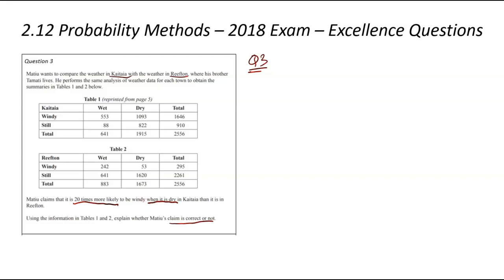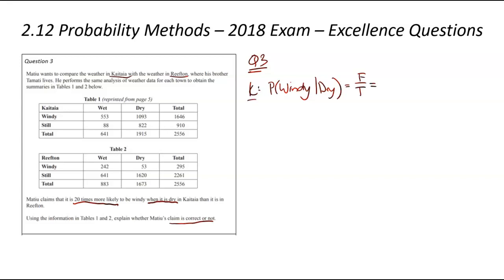So let's start off with, I'm going to write K for Kintyre, and we're trying to find out, well, what's the probability that it is windy given it is dry on that particular day? And that just goes, so when it's dry, what's the probability that it's windy? So for this, we're going to use our beloved F over T approach, which I really encourage for these questions.